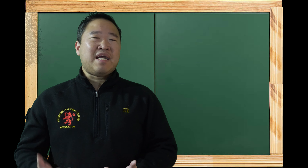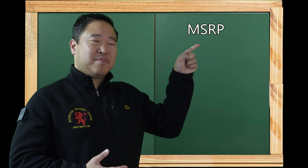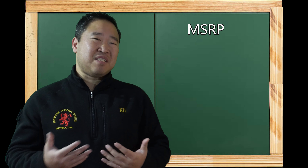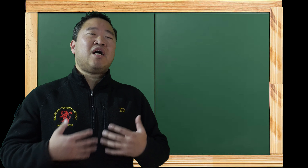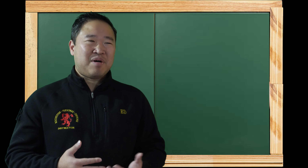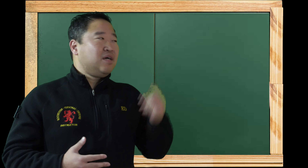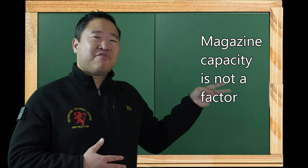A couple of factors when grading these guns. Number one: MSRP. I don't recommend purchasing guns at MSRP — support your local gun shops — but MSRP was the only objective scale we could use. I can't make a grading scale based on whether you get your guns secondhand, used, or willed down to you. Second: magazine capacity is not going to be a factor. We live in New York where all magazines are capped at ten.